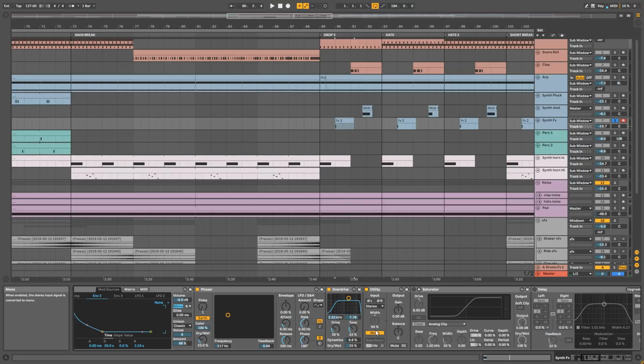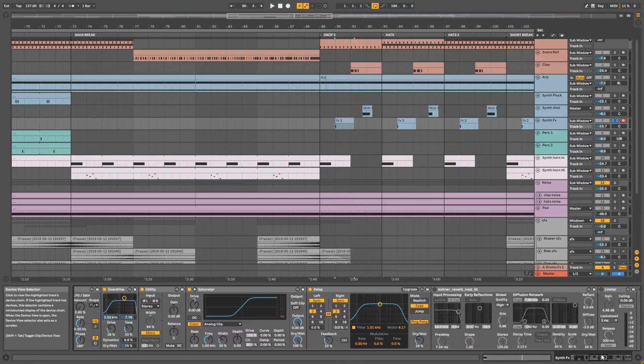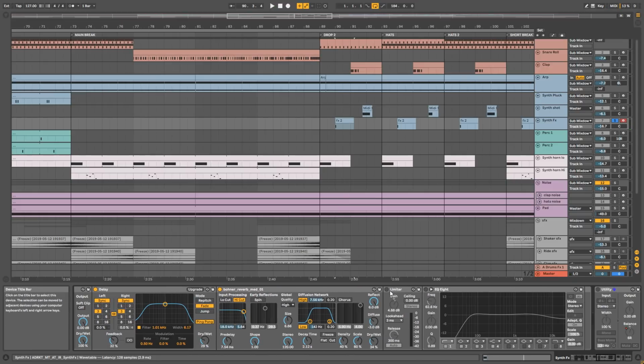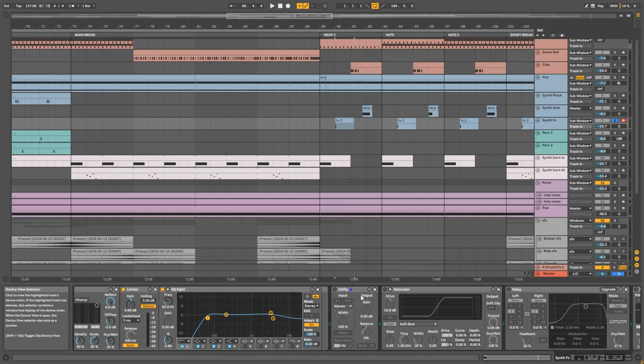So that's why I brought it back to mono, and then added some saturation, delay, and reverb, the classic combo, to make the sound a bit more alive. And yeah, just a bit of gain, a bit of EQ. That's the pan that I will come back to later.